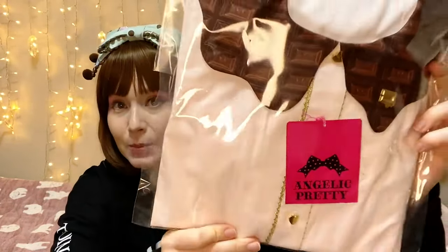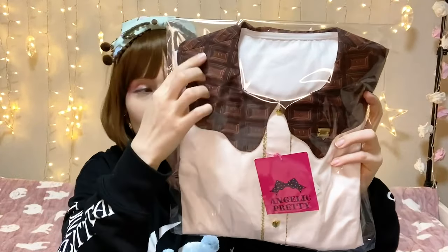Next one. Ta-da! Now the Nakayoshi Ginger Cookie actually had a blouse that they were kind of trying to push in store. That blouse is already sold out everywhere, but they had on display this blouse here, which has a melting chocolate color. And since I have a lot of chocolate dresses, I thought I should definitely get this one to just make all the other outfits I have already in this color complete.